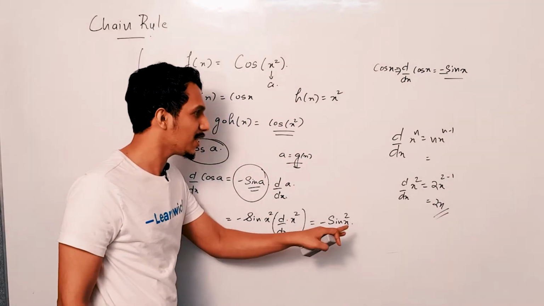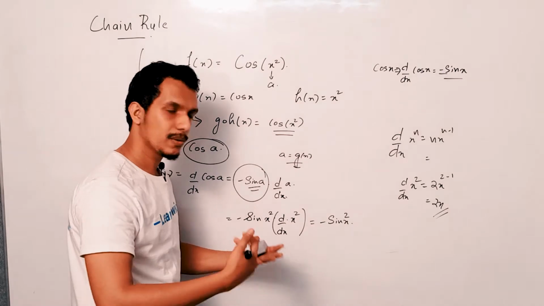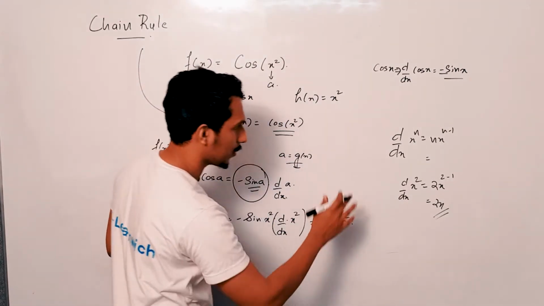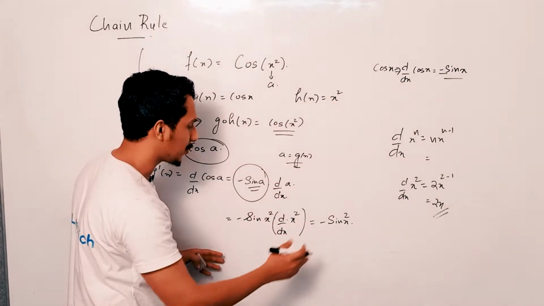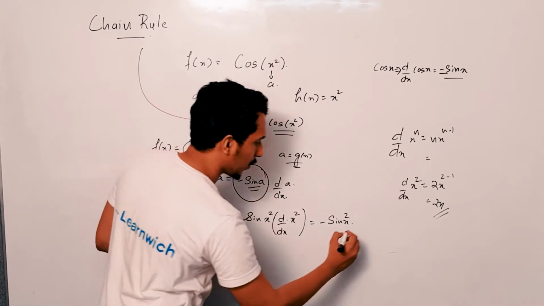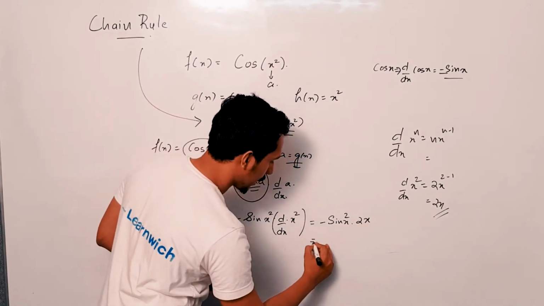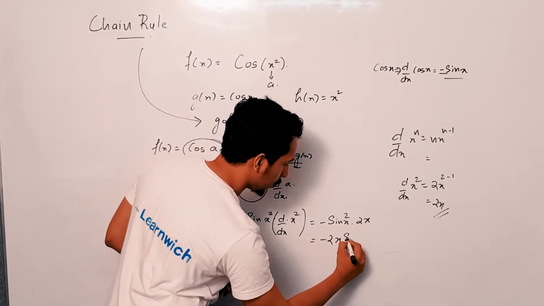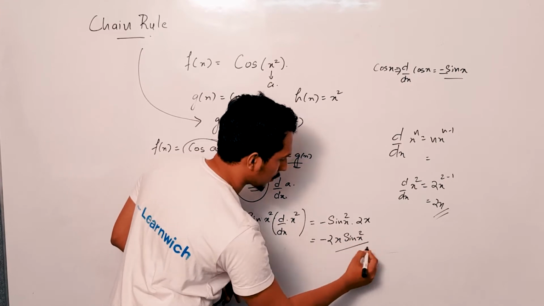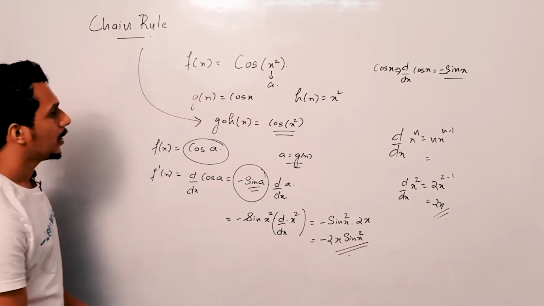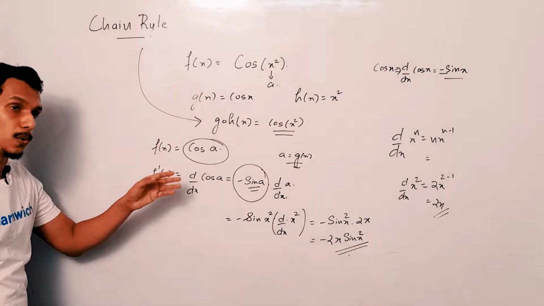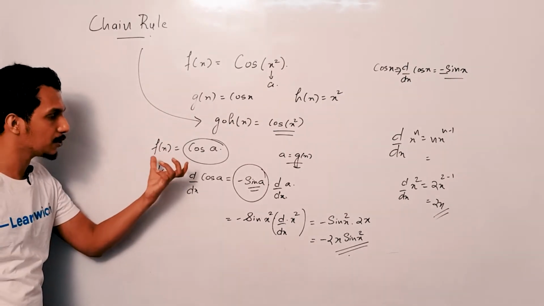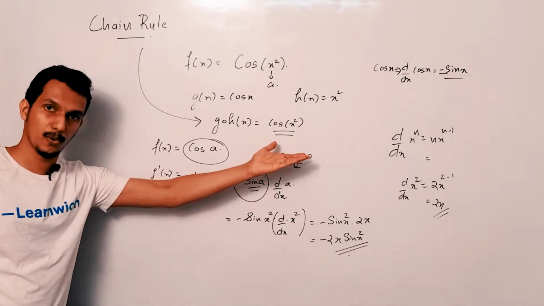Okay, in the beginning stage we'll write things like this, but when you keep moving forward, you will not be writing all these steps, you will directly come to the answer. So d by dx of x square will be 2x. So if you rearrange and write it properly, it will be minus 2x sine x square. Understood? So this is what is called chain rule. Once you start deriving a function, you will keep on checking if there are more functions coming.